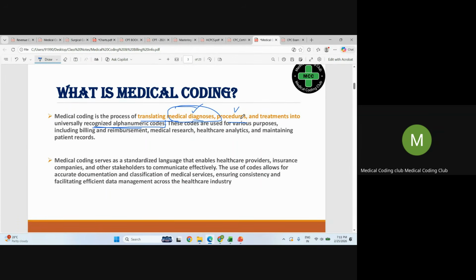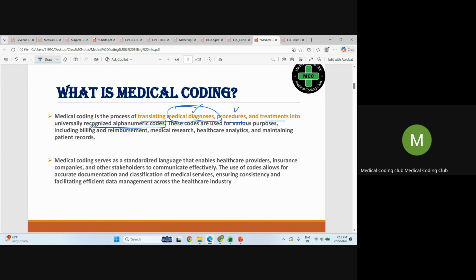Or if they want to do any kind of repair or closure, like when they have lacerations, a cut on the hand that needs to be closed, they perform a laceration repair. That is also a procedure. Next, treatment is nothing but whether they are prescribing any tablets, any treatment methodologies, it could be tablets or any kind of therapies, IV therapies, or maybe they are asking the patient to be hospitalized. So many things come under treatment.